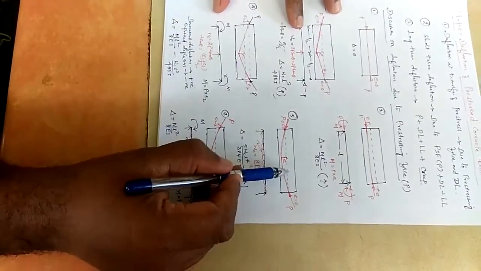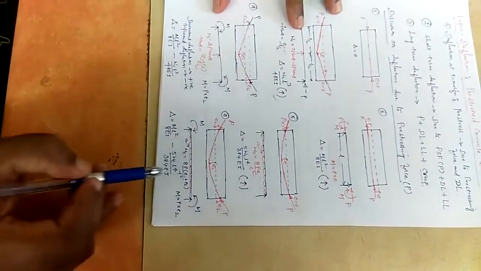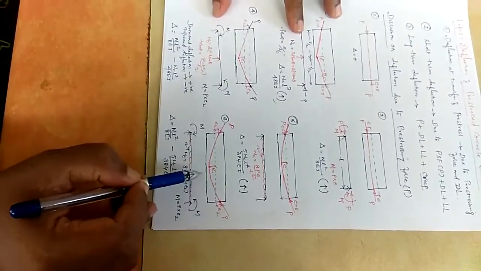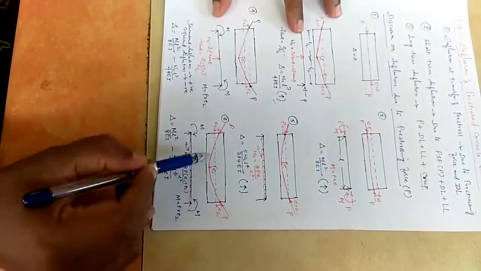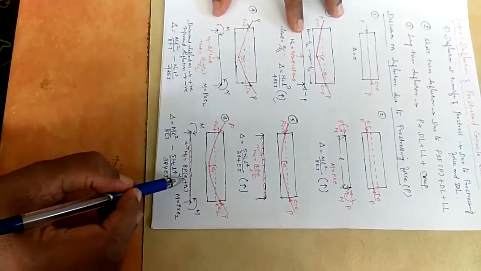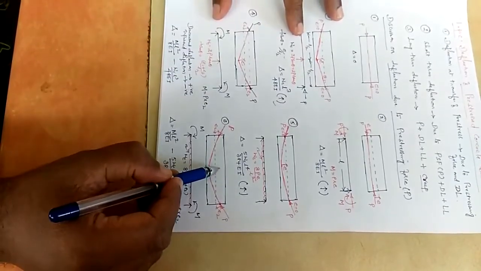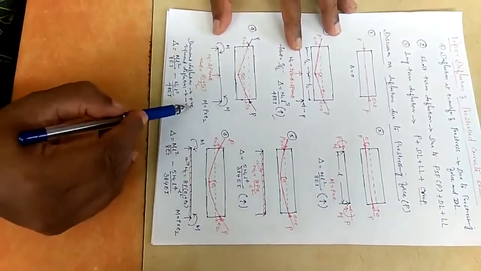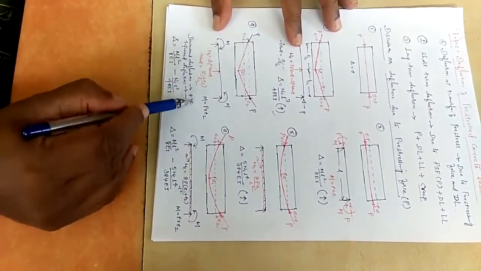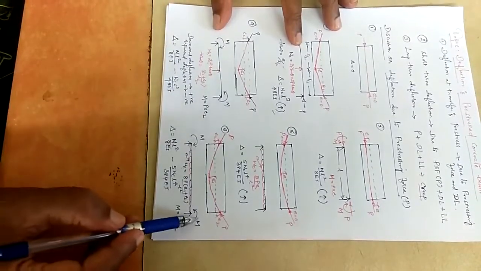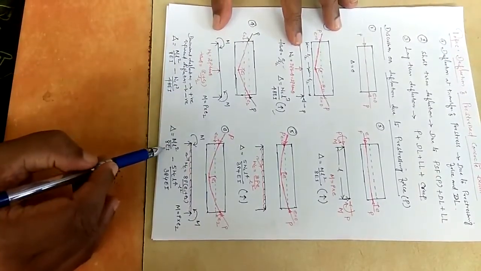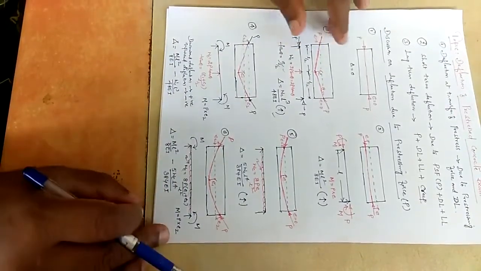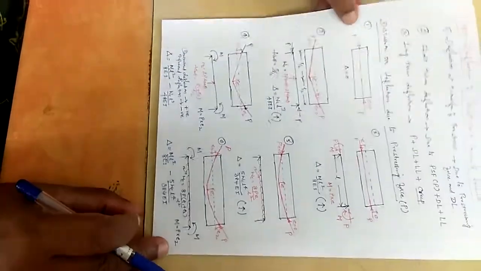Then the next one, similar case with eccentricity here. Because of this eccentricity, moment comes, and as usual, this upward force created because of this cable profile. Now the total eccentricity, E1 plus E2, should be taken to find WC. Again the same convention I am using: downward is positive, upward is negative. This will create a downward deflection ML squared by 80. This is upward deflection 5WL raised to 4 divided by 384 EI.